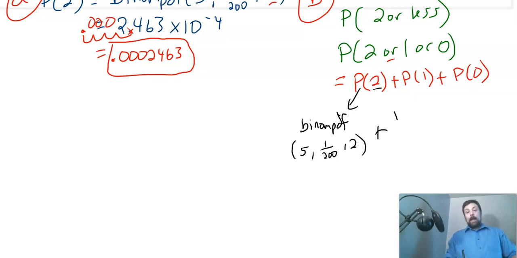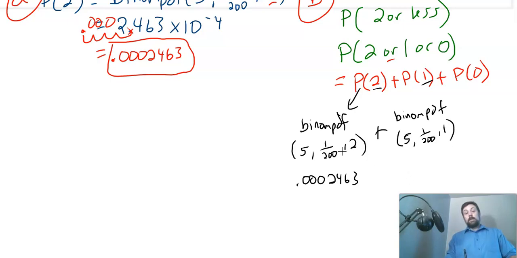And then to that I would add binomial. I'd have to do my calculator again. So what I'd have to do is do this calculation, write down the answer, which we already have, right? It's 0.0002463. So you do this calculation in your calculator, you get that answer. Write it down on your paper. Then you have to do the probability of getting exactly 1 jackpot, which is another binomial PDF with 5 trials, 1 out of 200 success. And this time, the number of successes is just 1. Sorry, this looks like a 12 over here now that I'm looking at it, so it's kind of bugging me. So that's just 2 there.